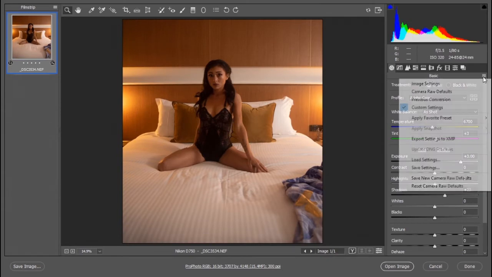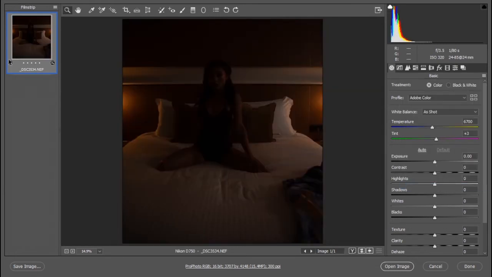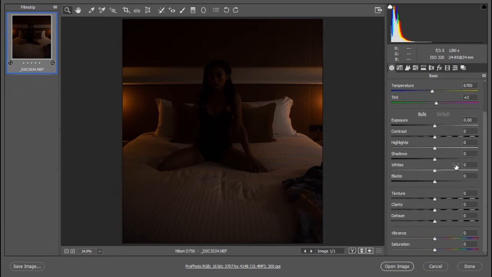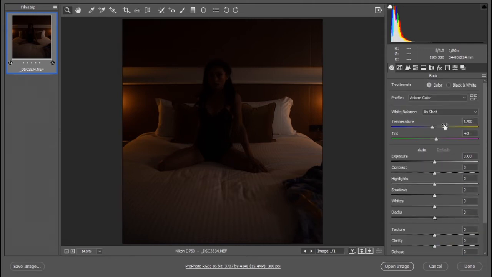So first of all, we're going to go back here and reset camera RAW defaults. So this is how the photo came out of my camera. But because it's in RAW, we're going to be able to fix it. In these episodes, we're going to learn all about every single one of these things up here, and all in this row here, and all of our adjustments.